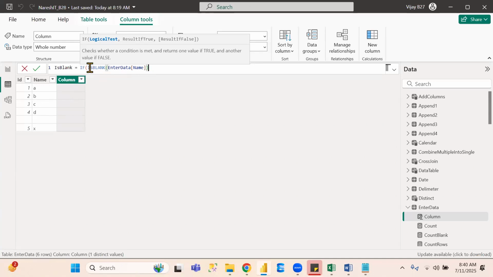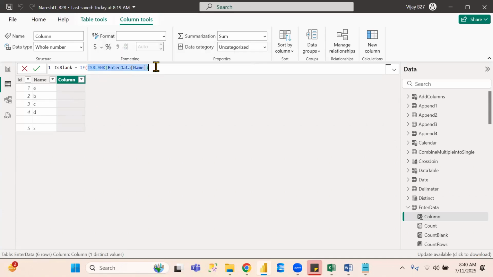That means the Name column is equal to blank. You can also write Name column is equal to the blank function. Anything is accepted. Understand or not?